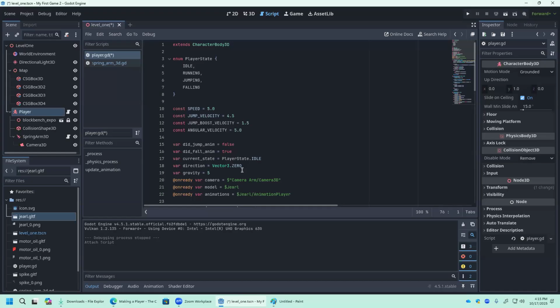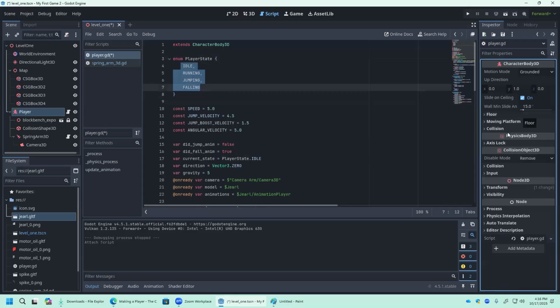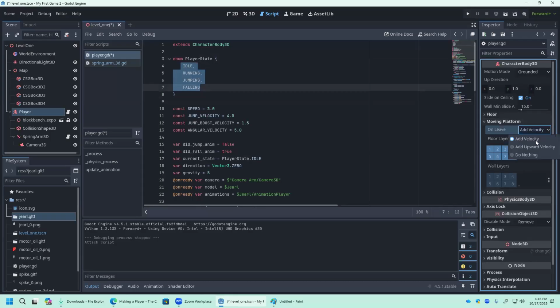All right. So before we play, I want to real quick walk through what this script does. First thing is we have this enum. What an enum is, and this exists in most programming languages, including like Java and Python, so you can also use this in other applications. It's basically a data type that can be one of many choices. So think of it like a dropdown. This dropdown here is an enum. You can choose one of several choices.